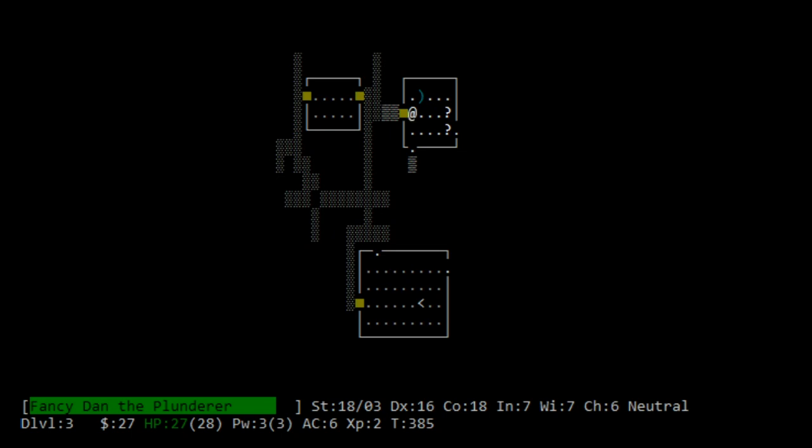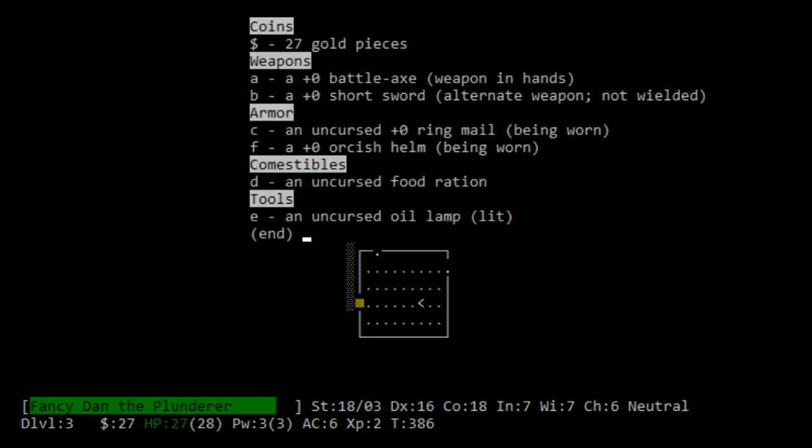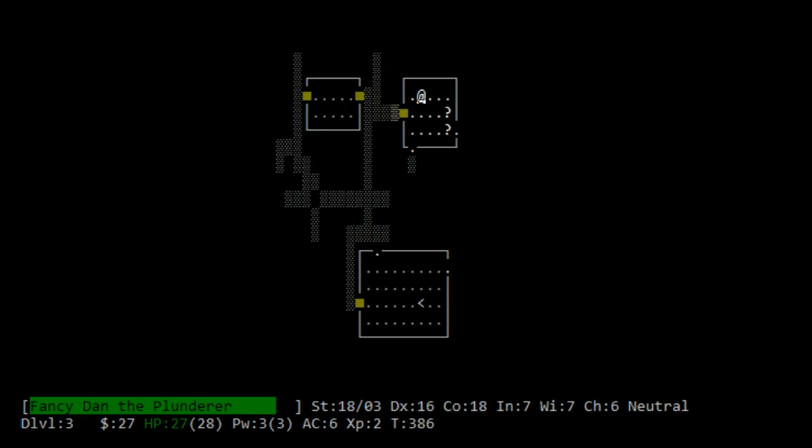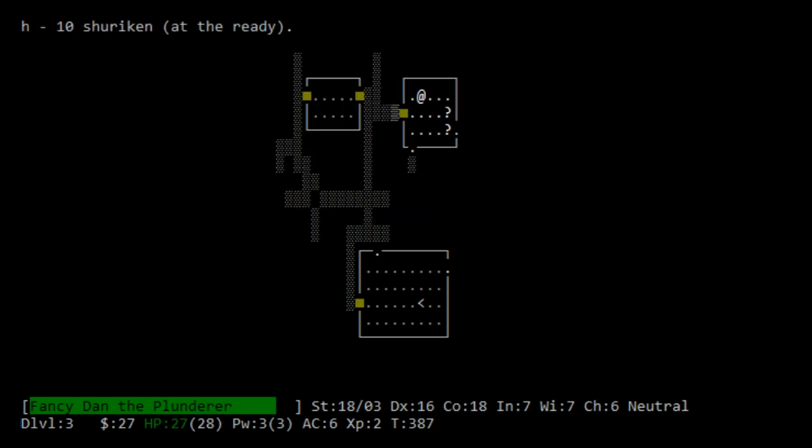All right, so hey, we get the first question marks. Question marks are scrolls. And here's also 10 shuriken. So yeah, capital Q for quivering up a... Wait, I picked up shuriken, right? Oh no, I guess I didn't. Yeah, okay, now I did. Capital Q to quiver up the shuriken, and now I can press regular F to fire them at enemies. Is that going to be helpful at all? Probably not, but I don't know. Maybe there's going to be something that I don't want to get too close to.